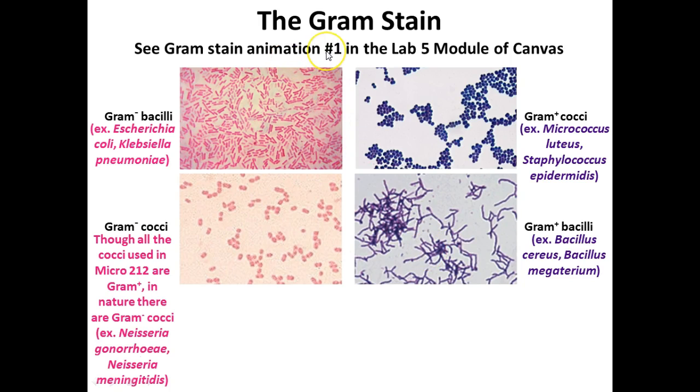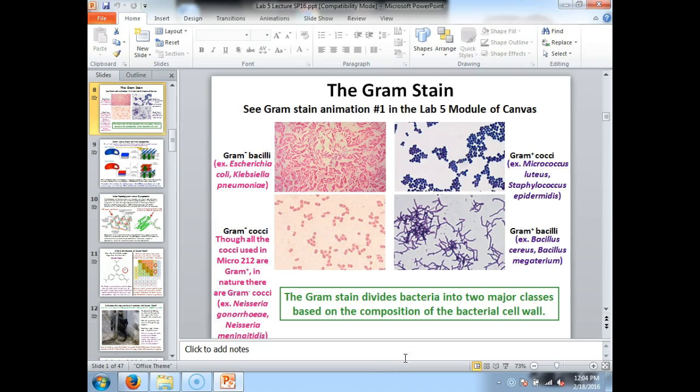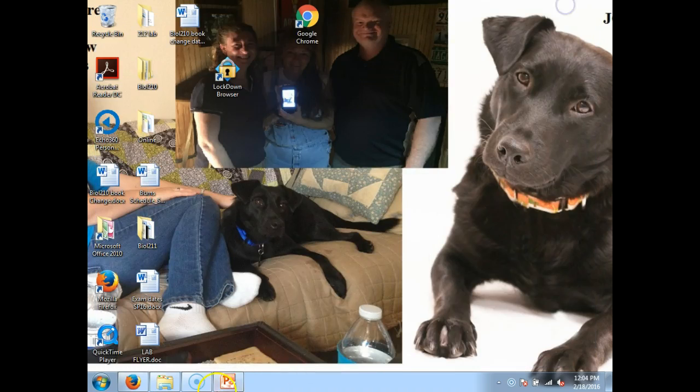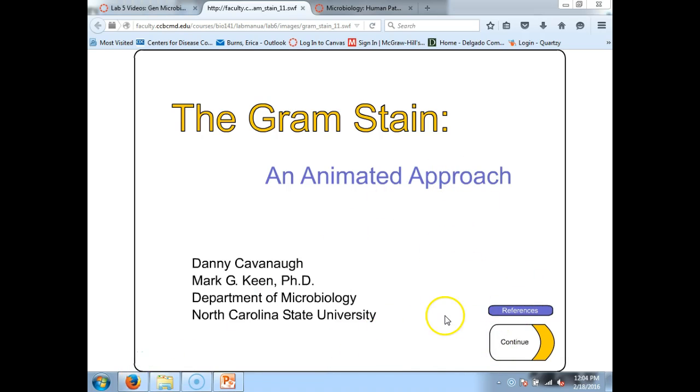So now I'm not going to do animation 1, I'm going to do 2. It's all about the cell wall composition of these bacteria, is why we get the different colors. So we're going to look at that. Thank you to North Carolina University for putting this together, because this one rocks. There's no audio to this, but of course, if you listen to my recording, then you have my audio. But if you were to look at the link on its own, don't try and fix your audio on your computer. There is no audio.